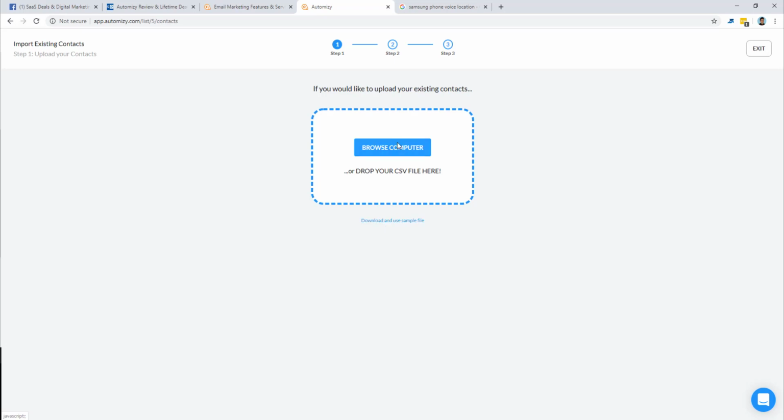You just need to select the browse CSV file. Then in step 2, you just need to map the column names with the fields available in this system. You can even create custom fields, so you can customize your emails much better. Then finally, in the third step, all you need to do is click finish, and it will be automatically done.